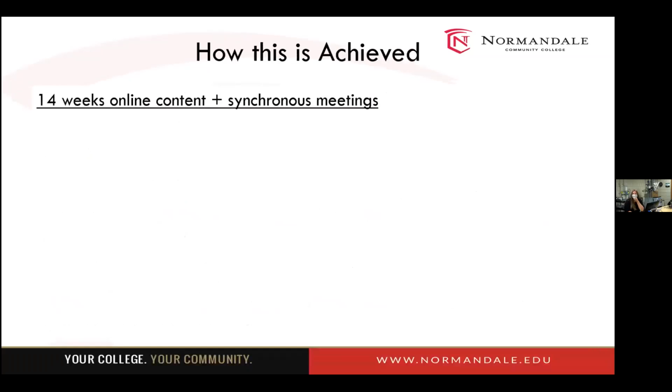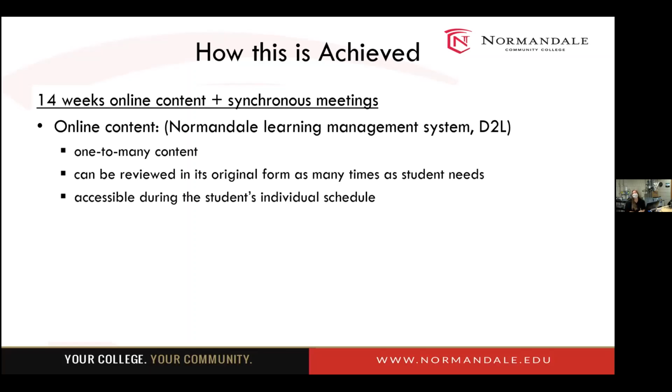So how do we do this? We've got a 14 meeting schedule, essentially, where we've got both online content as well as synchronous meetings. What we do with both of these parts is, the online content is essentially our one-to-many, so essentially lectures and resources and things that people can go back to again to process again as we go through the course, because, as we all know, when we understand things a little bit better and go back and look at other things, we see them a little differently. So they can go and look at this content as many times as they like.